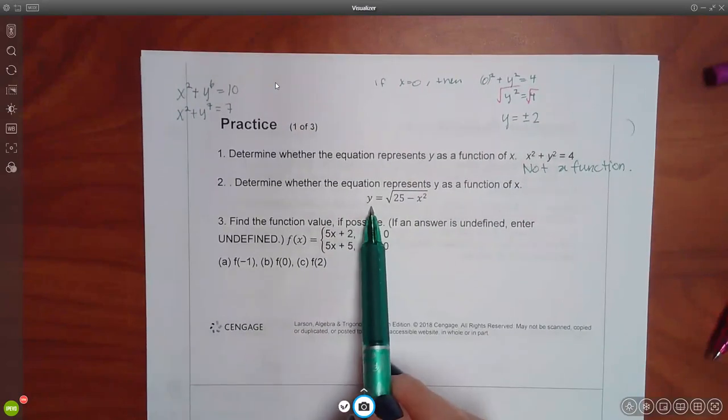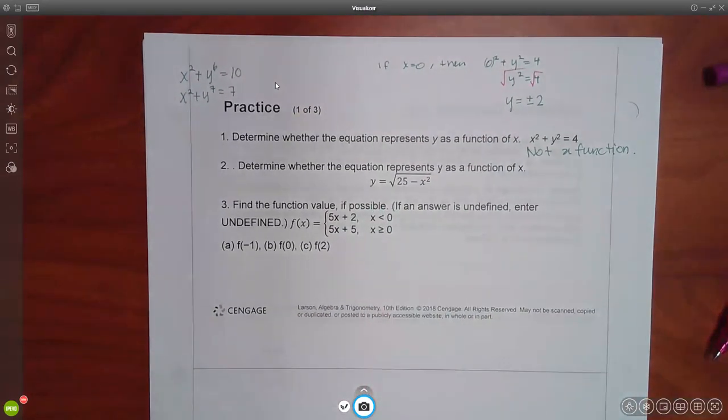Now, this one's tricky. Do you have plus or minus in number 2? There is no plus or minus there shown, is there? And I did not put the square root in there. The square root was already in there, wasn't it? So you do not put any plus or minuses on there. So you only have one answer. So it doesn't matter what you plug in for x, you're only going to get that one positive answer.